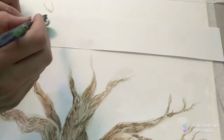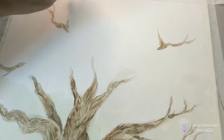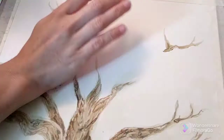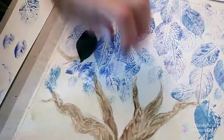After getting the bare minimum of the background established, I was finally able to begin the leaf printing, which I was the most excited for. Up here is where I did a test to make sure it was printing the way I wanted before adding the prints to the actual painting. The first leaves that I printed, I used a mix of ultramarine blue and a purple mixed up to darken the color of some of them. For the actual leaf, I used a potato leaf from my garden because the underside of the leaf had a lot of veins and it made a really nice print. I used a couple different sizes of the potato leaves so I could get varying sizes within the foliage of the tree.